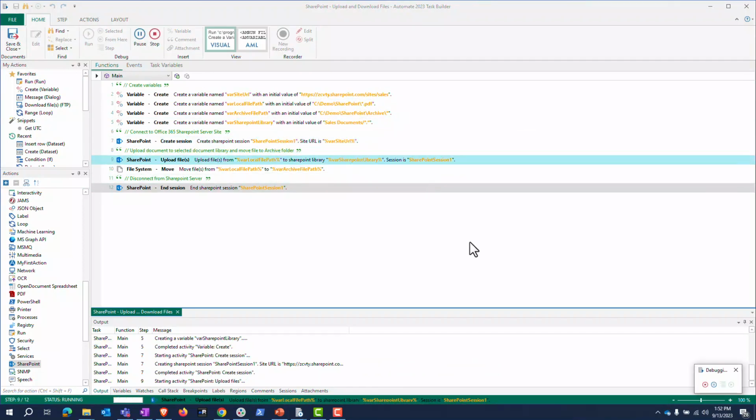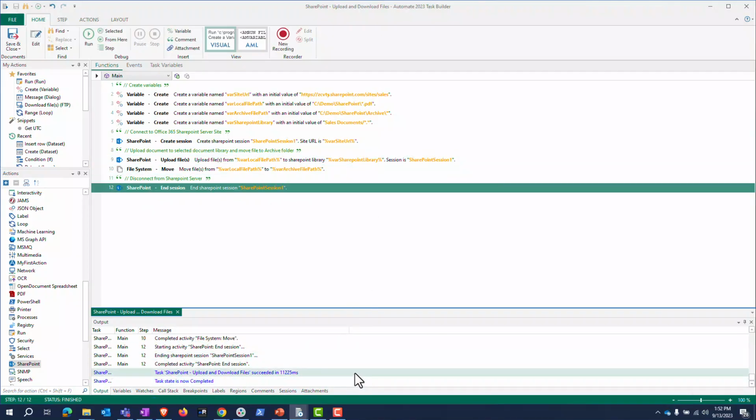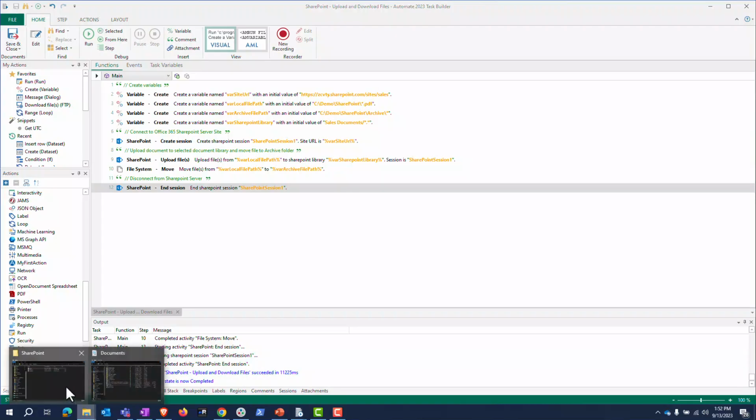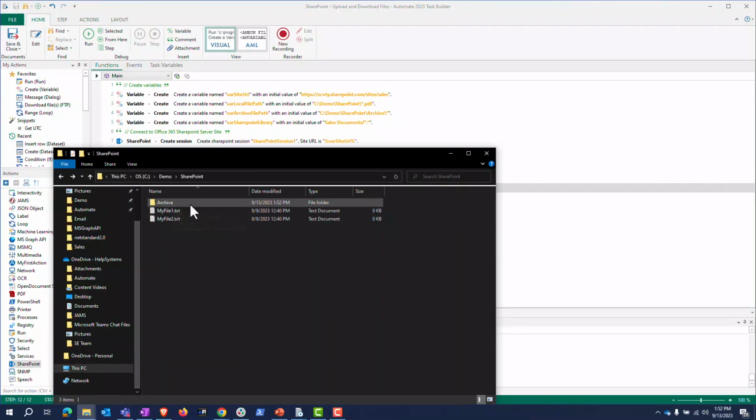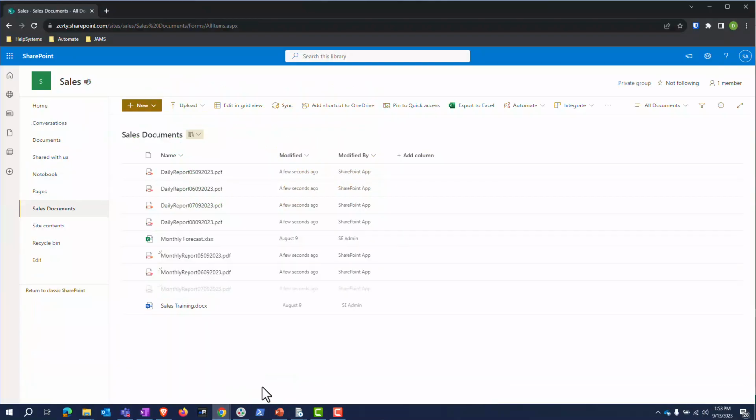Again, creating our SharePoint session here, uploading those files up to SharePoint, moving those files from the local path to the archive path, and we can see here the progress as it goes. All right, so first let's check and make sure the files moved. As you see, it did move all of those PDF files. It did not touch those text files that existed, and now those are all in our archive path. And if we take a look at our SharePoint site, we see those monthly reports. It went ahead and uploaded them and ignored those existing daily reports that were already there. So again, a great use case as far as being able to utilize SharePoint within your automation tasks as well.